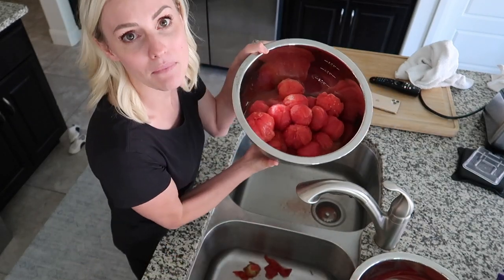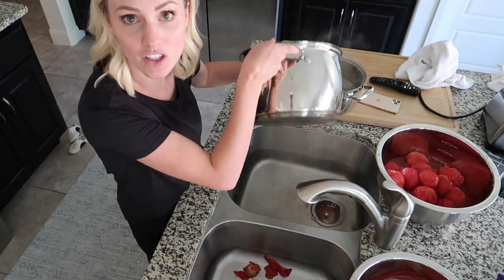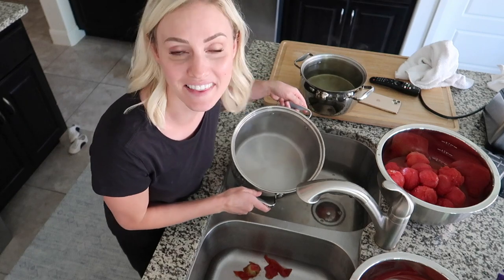Now that I have my tomatoes blanched, I'm gonna put those tomatoes back in the largest pot I have and we'll go on to the next step.